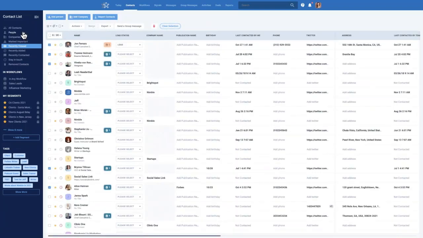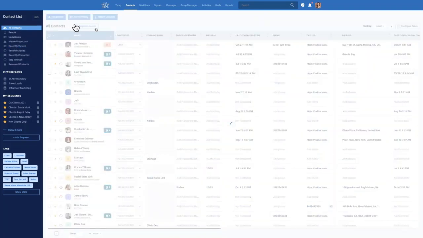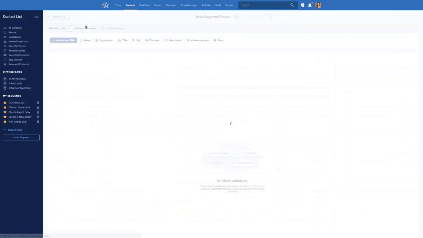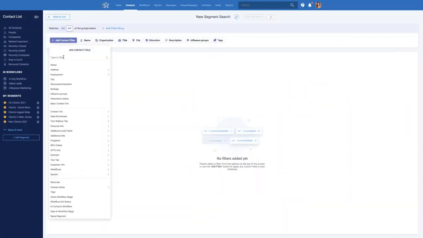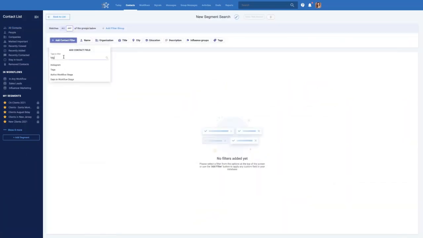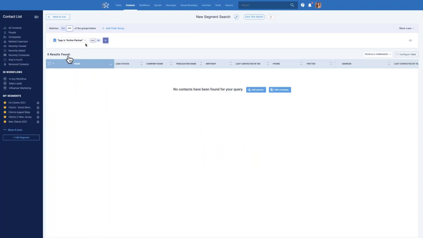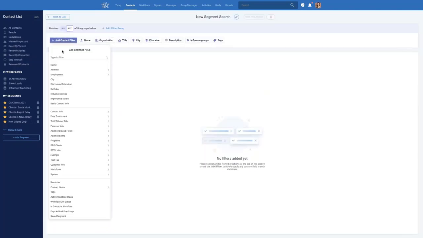I'm going to click segment search here. Add contact filter, I'll use tag is, I'll do all my active partners. Why is nobody in this tag?